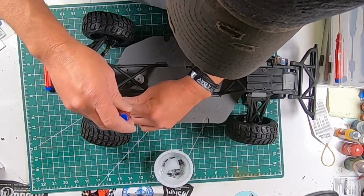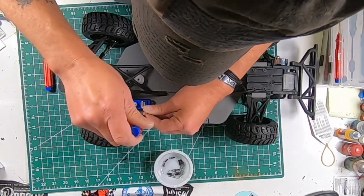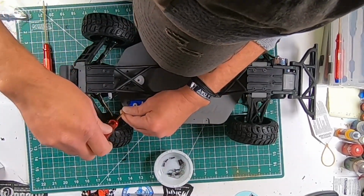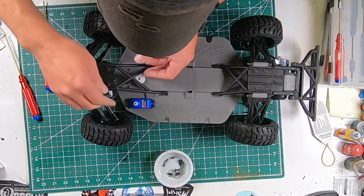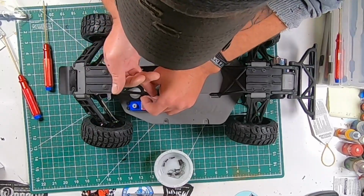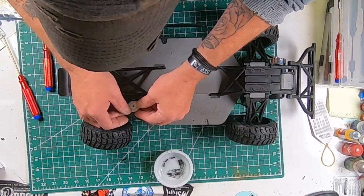I used to joke, I used to build hot rods for a living, and when it came to small block Chevy stuff, we used to joke that you pretty much go to the 7-Eleven, get a Big Gulp, a thing of nachos, and an alternator, because you can get small block parts everywhere for a Chevy. Traxxas is kind of the same way, because these Slashes have been around since 2000, and I'm sure somebody will correct me, I want to say 2008, 2009.